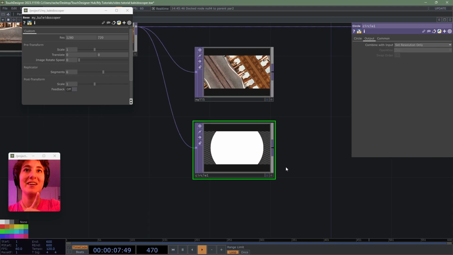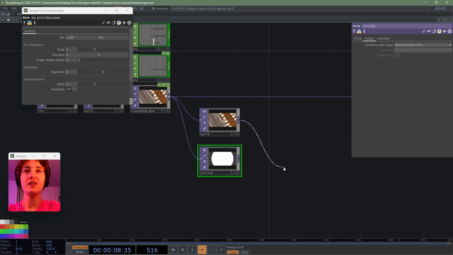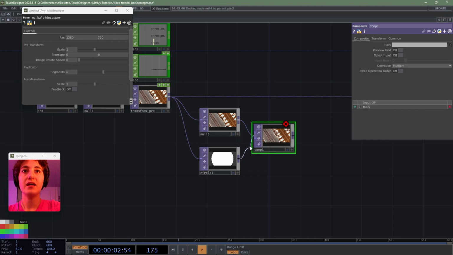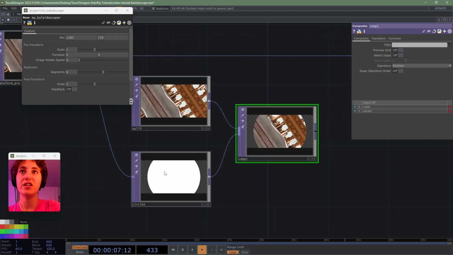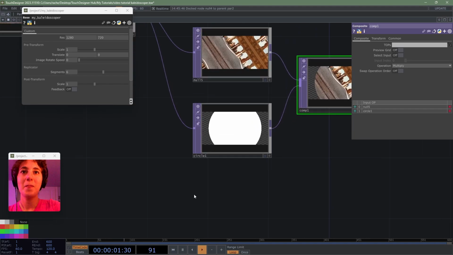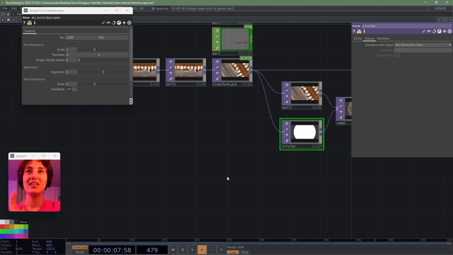Perfect. Okay. So we need a small amount of this, and it's going to depend on how many segments there are. But first, let's composite this. So a comp and a circle, and it's automatically on multiply. So whatever shape this is, cuts this out. Excellent. Okay, so now let's use the segments to get the angle for here. This is how I did it.